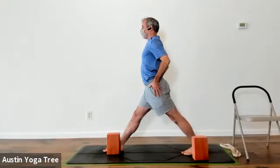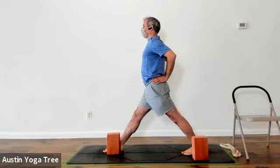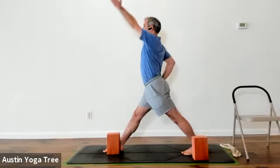Lift the outer knees to the outer hips, compact the hips. Lengthen the inner groins, really lengthen those. The more length you have in the inner groins, the more space there is to come forward and for the turn. Now, extend that right arm up.